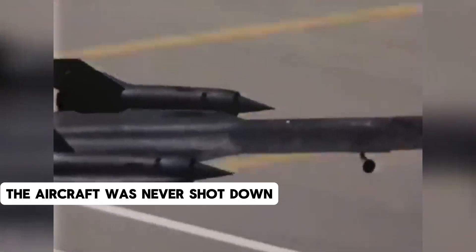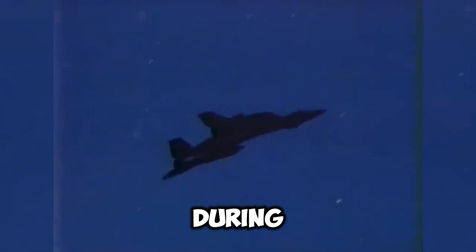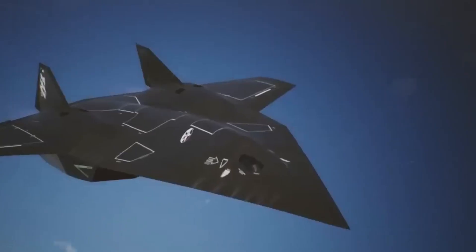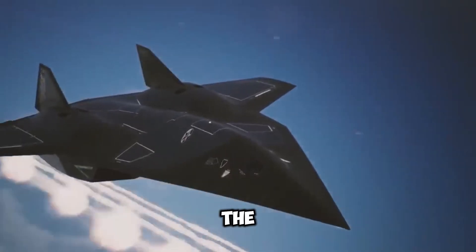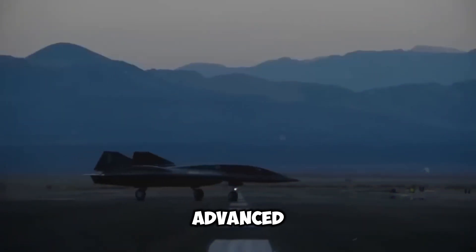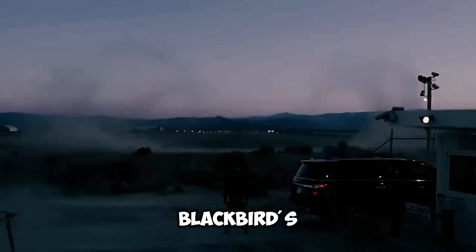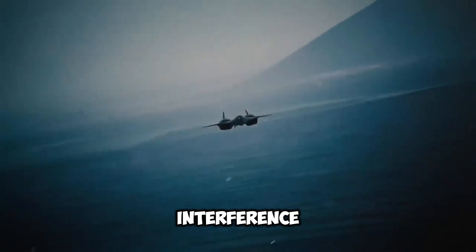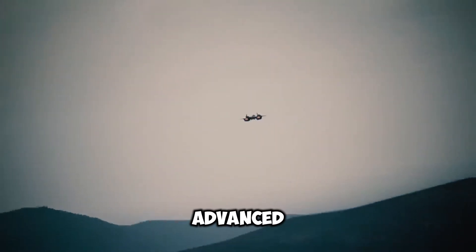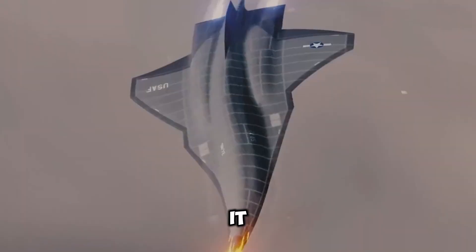The aircraft was never shot down. Despite numerous attempts, the Blackbirds were never downed by a missile during their entire service tenure. This was due to a single factor: the aircraft simply outpaced the missile. The pilots were able to detect the missile from a distance, allowing them to have advanced warning. Consequently, the plane had a head start even if the missile matched the Blackbird's speed. The plane's interference technology was another extraordinary advantage — it was so advanced that it could prevent the missile from receiving updated locations on the SR-71.